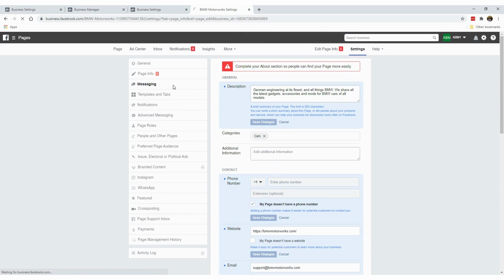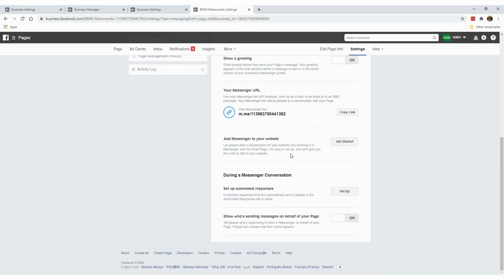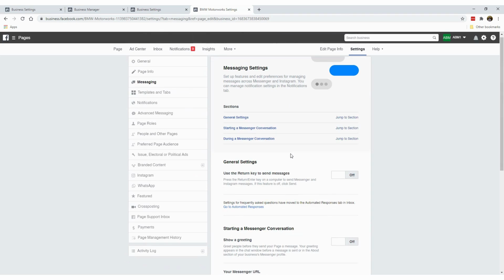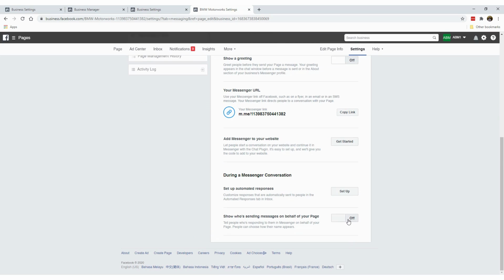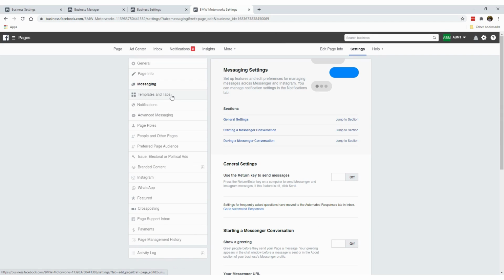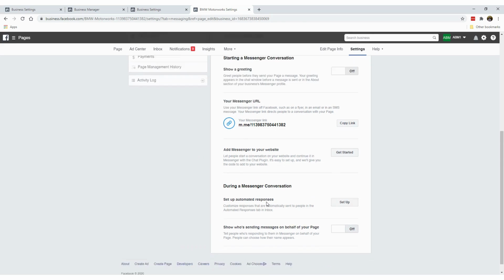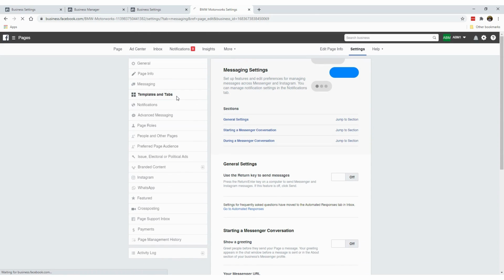Next, let's go to messaging. Now, I'm not going to talk about this a lot here. I might cover this next time, but this is not so important that even personally, I do not configure this. Maybe as your business grows, as more people contact you on Facebook, then you can actually come here and set up your auto response message for people that contact you, and you can set up a simple message that says, I'll get back to you, or I've got your message, I'll be talking to you very soon. All right, very simple.